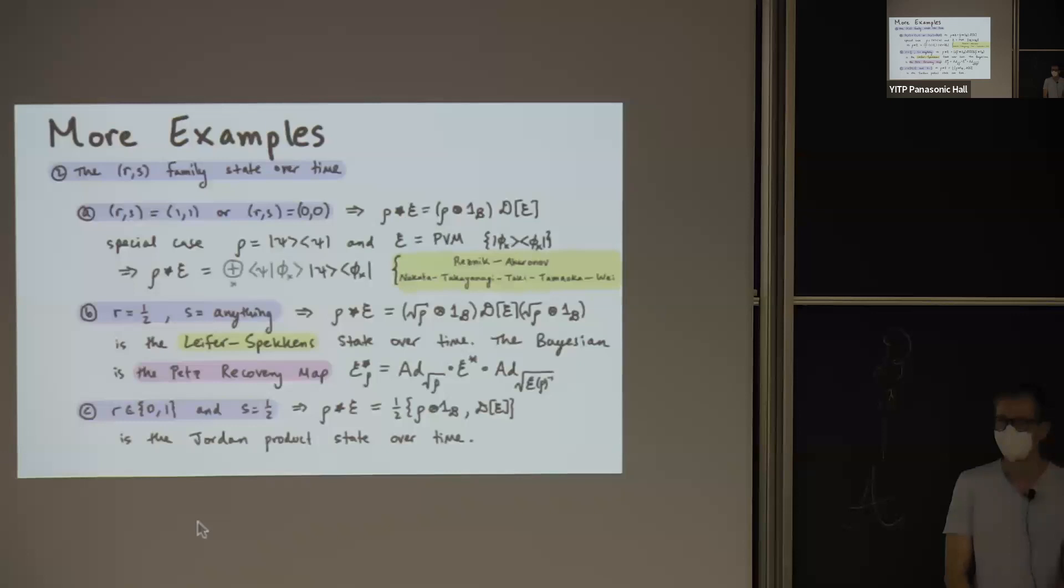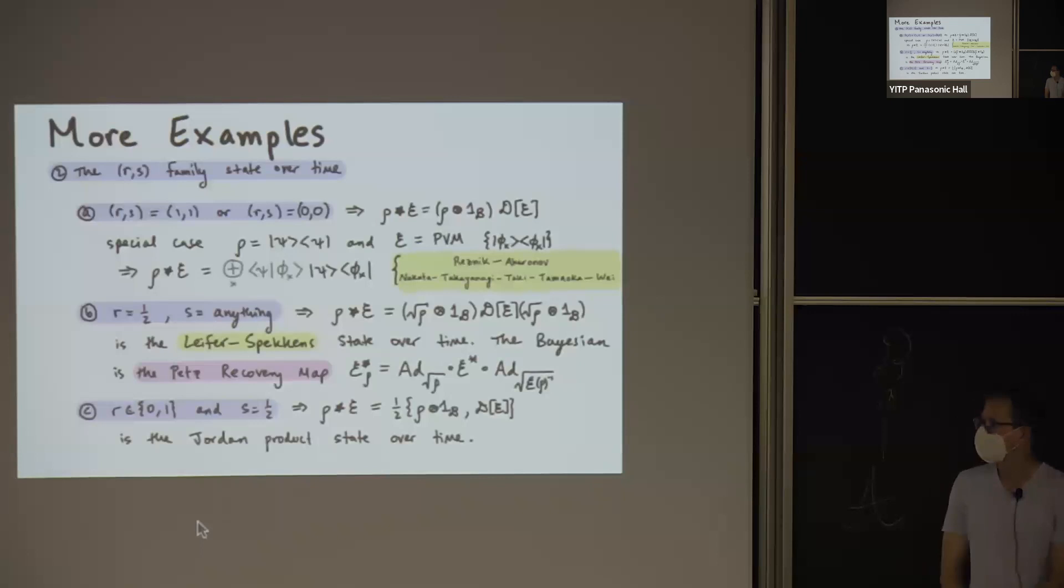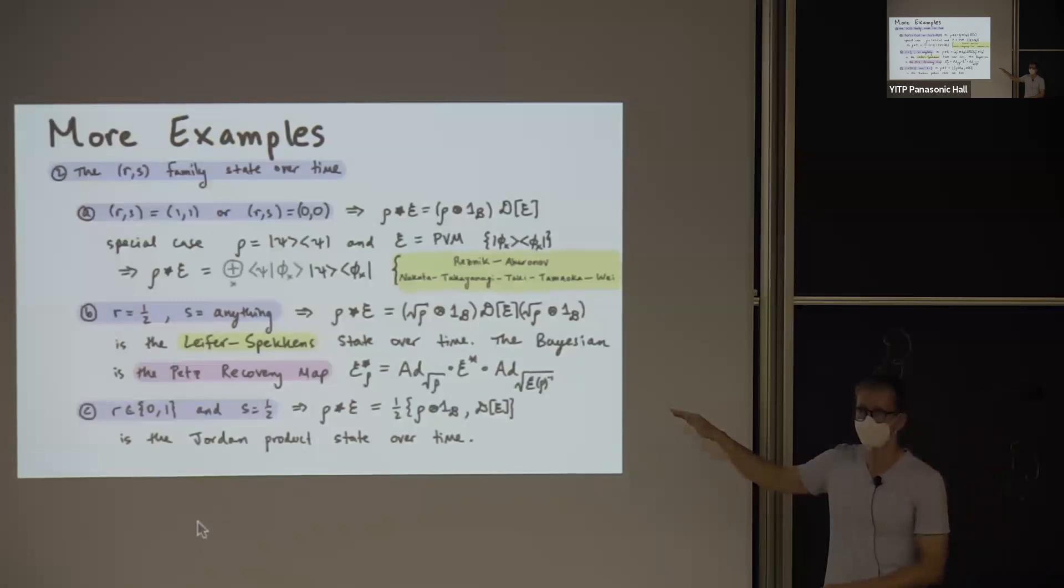Sorry, there's a question. That's why I'm pausing. But I am almost there. So when you constate three of them, so there is some generalization of conditional expectation in this case. And is it true that the second one is only CPTP and others are not? Sorry, are you asking, is it true that from this family, the only one that's guaranteed to be CPTP for all input states and channels is this one? Yeah. I mean, the conditional expectation. Without any other conditions, yes. But if you include some covariance assumptions or symmetry assumptions, then some of the other ones will also become CPTP as well. Oh, I see. Yeah. Thank you. Thank you.